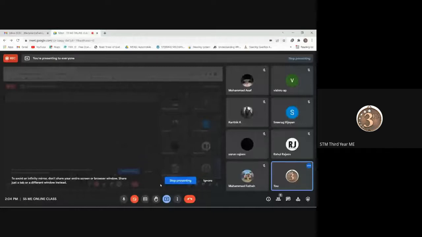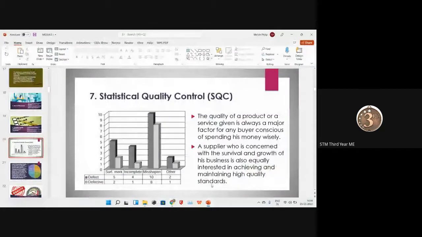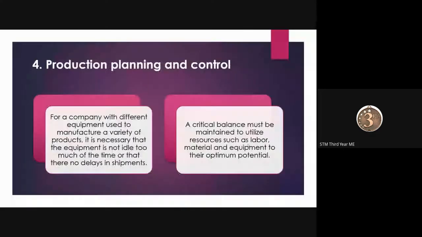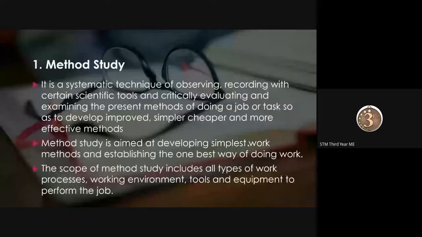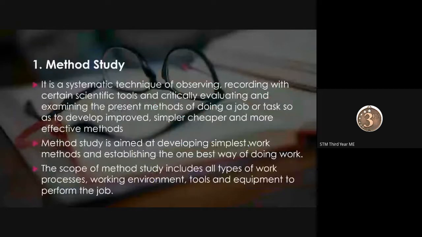Okay, sir. So we were discussing one revision topic, and we have completed 7 points. So it was on functions of industrial engineering. One of the questions that can be asked is functions of industrial engineering, and it can also be asked directly as a 14-mark question. So please study now itself, or you can even take out the PPT. I have provided you the PDFs earlier, and you can refer to that also.